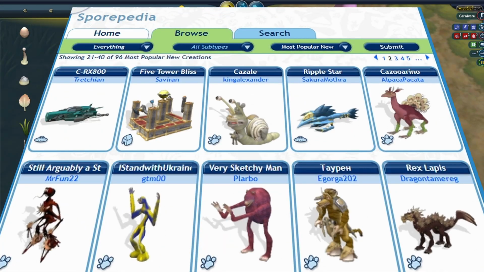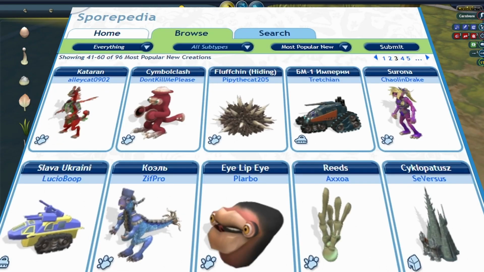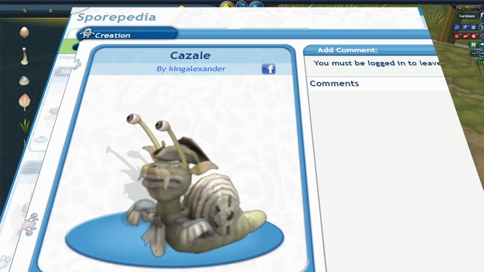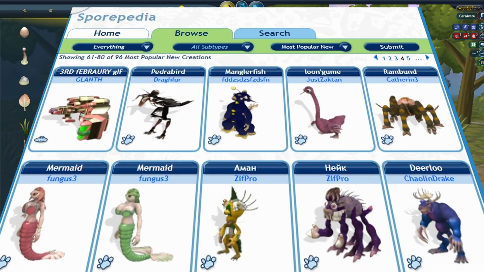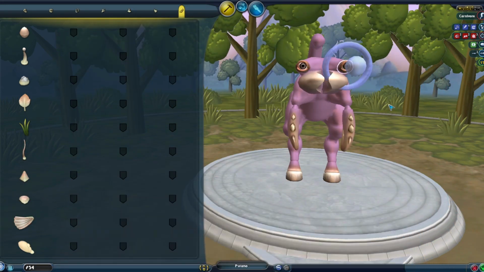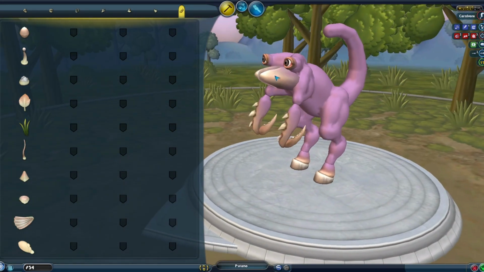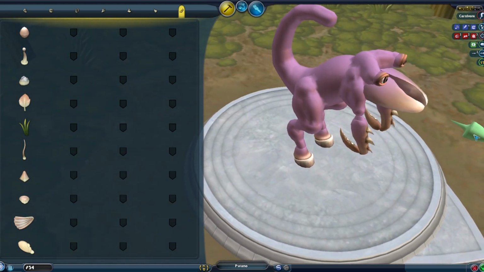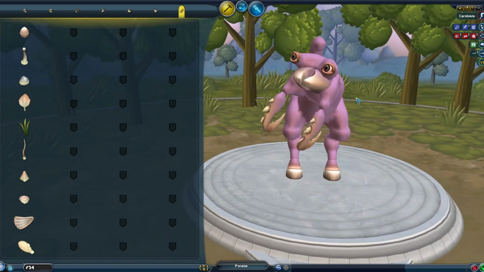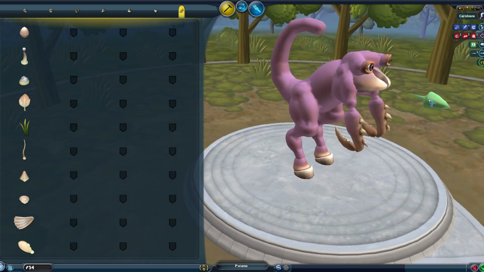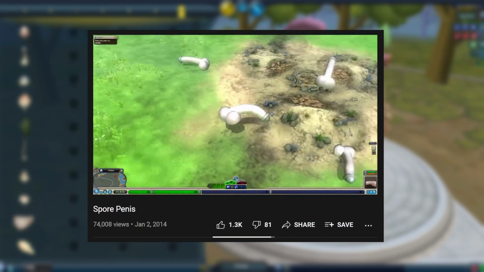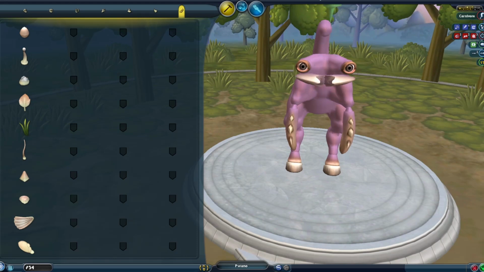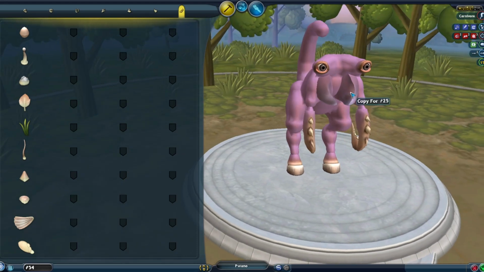Basically, in Spore, you can share your creations to the Sporepedia, which is a multiplayer sort of database. Spore ended up being this sort of set piece game where you see other people's creations, and that's cool and all, but the fundamental gameplay isn't very interesting or compelling. What is really compelling about Spore, though, is creating a creature and slapping parts on your creature and seeing your creature react and seeing how your creature moves around, despite whether your creature has been carefully crafted or thrown together, made to resemble some sort of phallus. Seeing your creature move around in Spore is a really cool feedback loop, which they definitely should have capitalized on more.